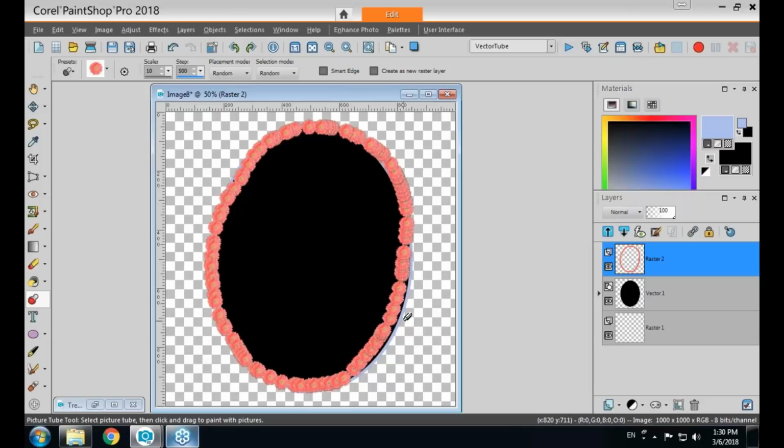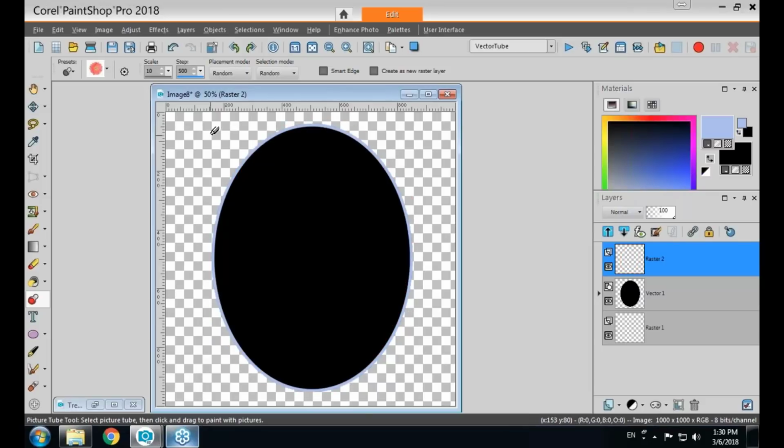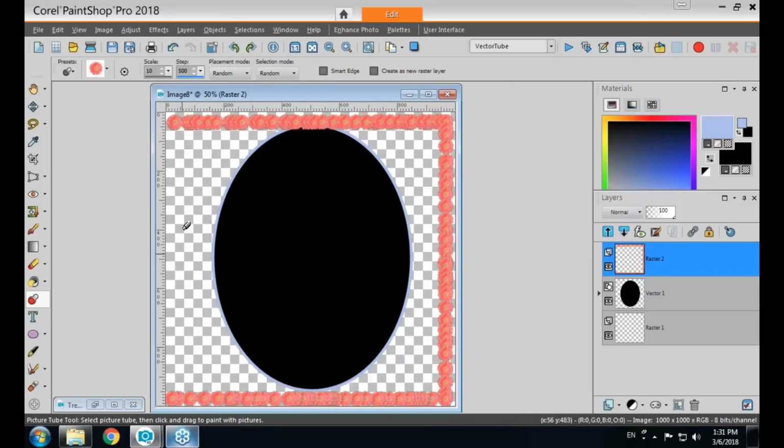If it was a square or rectangular placement, what I could do is click on one corner, hold the shift key, click on the other corner, keep holding the shift key, and I could have a nice square frame. But that won't work with a circular frame or a different shape. Like if you have a star or if you have a heart, it's really much harder to do it manually.